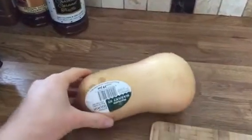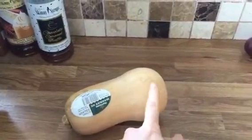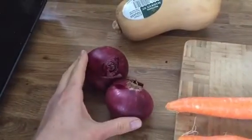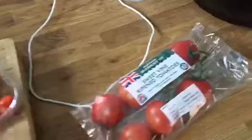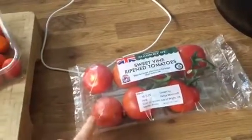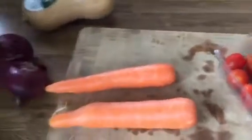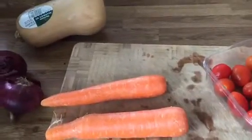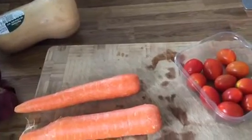So I've got a huge butternut squash which I'm not going to peel, but I'm just going to top and tail and chop into chunks. I've got two red onions, two large carrots, some sweet vine ripened tomatoes and some plum tomatoes. So I'm going to peel and just chop into very loose chunks and then I'll show you what's next.